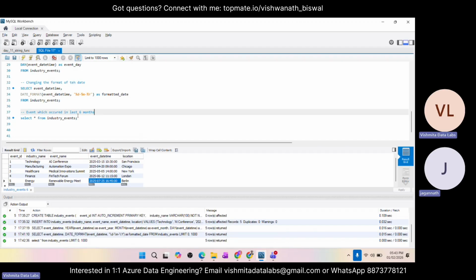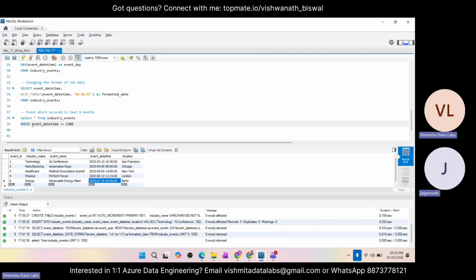So I can write where event date time is greater than today's date. What is today's date?